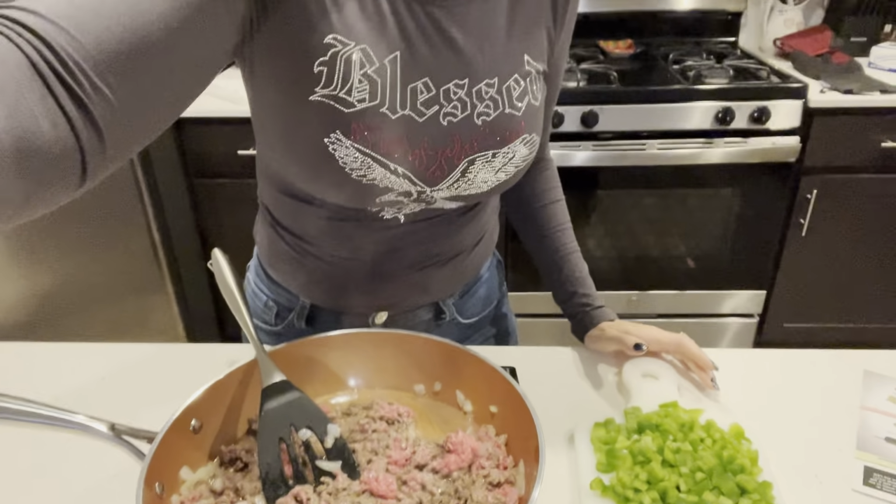I'm going to come back up so I can see you. You're going to want a tomato sauce that has no salt added, and you're going to want it with no additional sugars as well, so we can keep that sugar low. And my Kroger has one. You're going to want cheese of choice. I'm going to be using a mild cheddar cheese. And seasonings of choice. I'm going to be using Italian seasoning, salt, and pepper. Now this is for a traditional bell pepper.